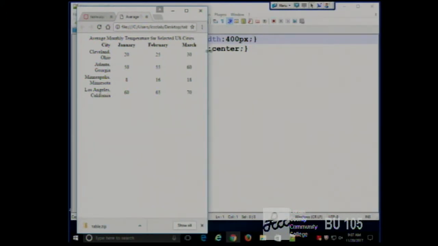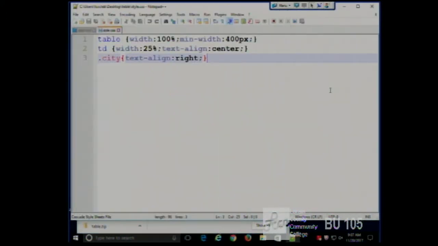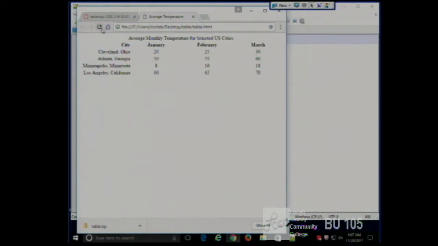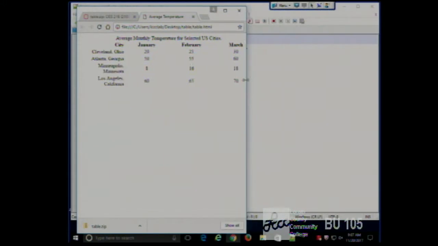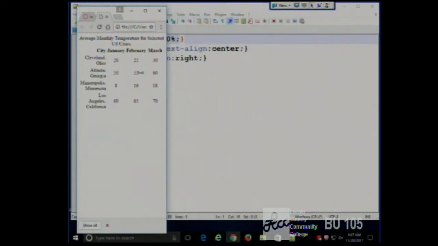In fact, even if we omitted the minimum width, the browser isn't going to cut anything off. So we really don't even have a risk of that here. So we could probably get rid of the minimum width. Like if I get rid of the minimum width, this happens. All right, as I make it smaller, it's not going to cut things off. So in other words, it's never going to get any smaller than the biggest thing in that table cell.